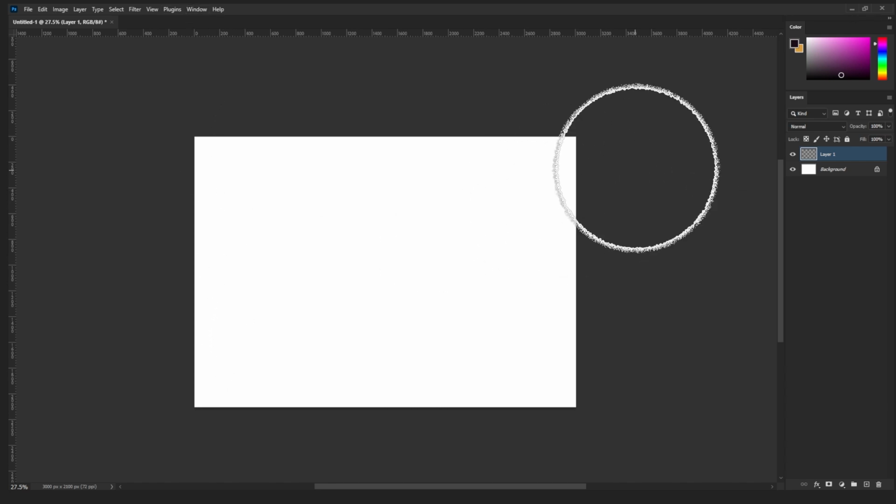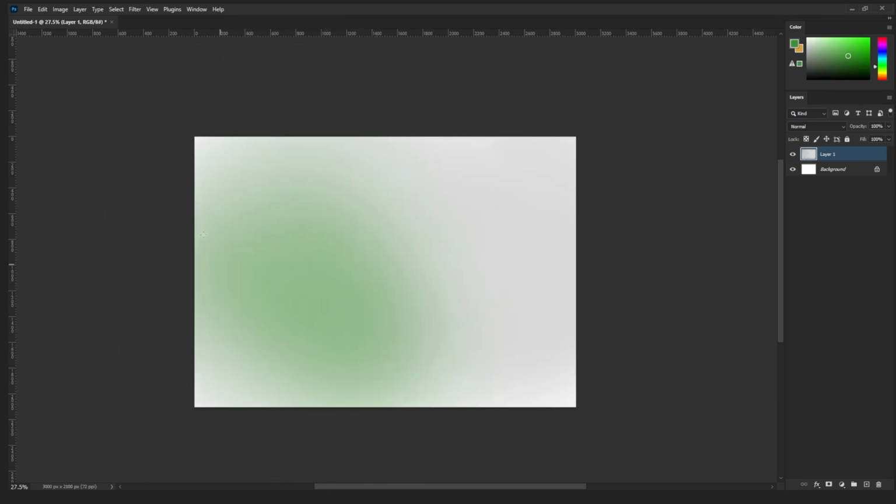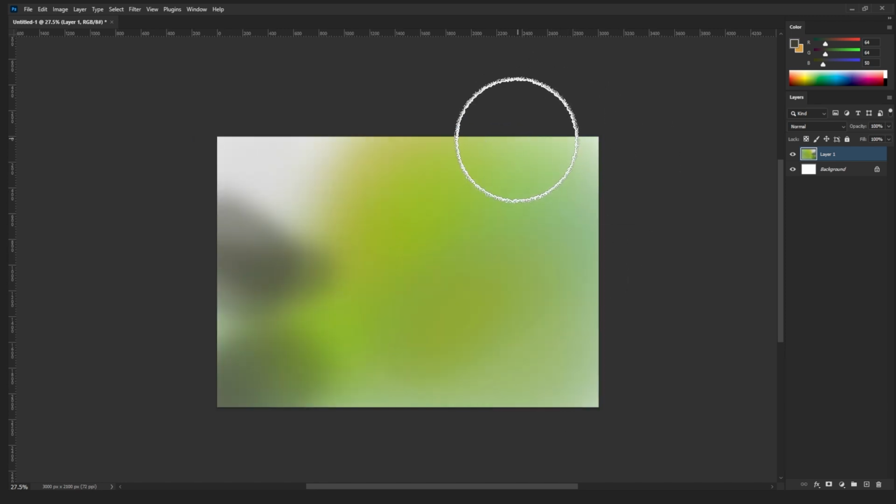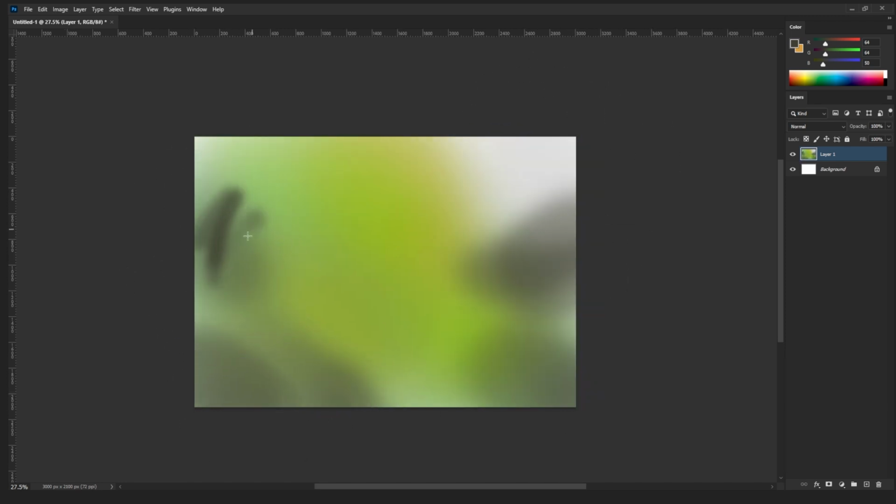I did it in the first example, and I'm doing it here as well, with just a big soft round brush. It's almost like I'm not painting objects, I'm just painting light and mood, which is kind of difficult to describe, but hopefully that makes sense. As soon as I've established that mood and that light, I can begin to work into it.